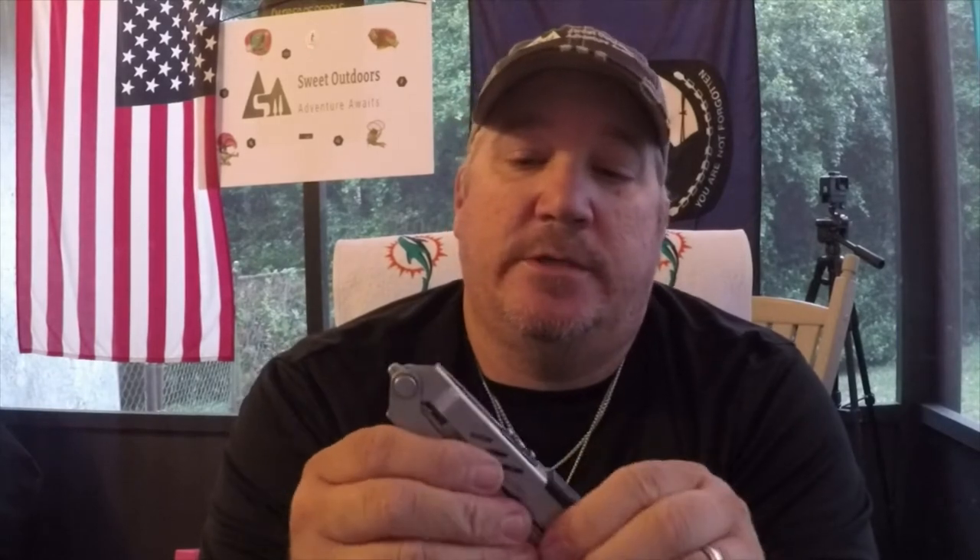This next one I found while camping up in Osceola with a friend — I found it on the trail. It's a Gerber. Same as the rest of them: knife blade, screwdriver, bottle opener, your basic little stuff. This one's a little more comfortable than the Ozark Trail but still, this is small work — very minute work, no big jobs. It's got your wire cutters and needle nose. This is probably another good one for your tackle box. I don't have a sheath for it because I found it just like this in the dirt.